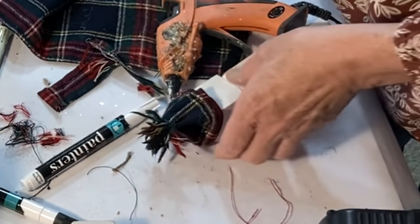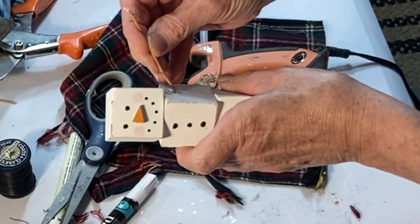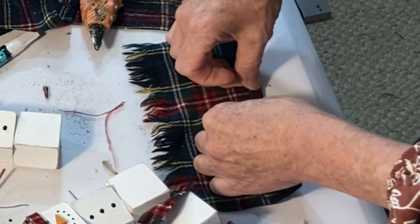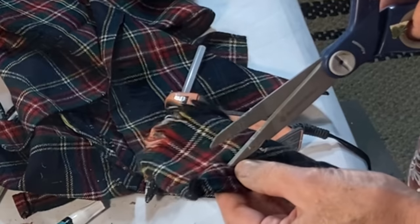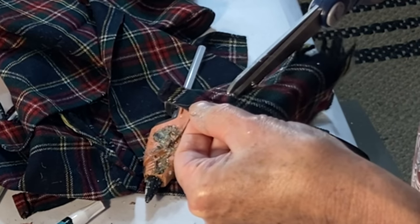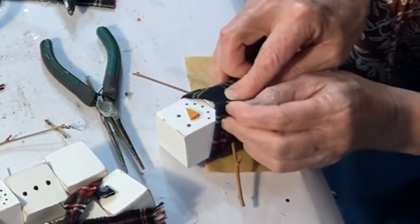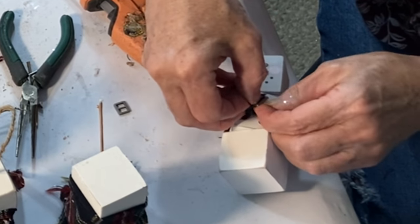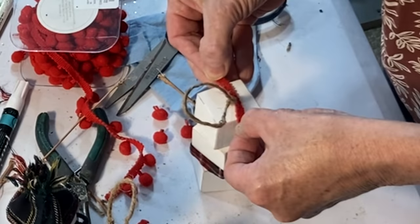To create arms, I drilled two holes, one on each side of the middle block at a slight angle, and then hot glued a small stick in each hole. To create a cape, I cut off the opposite end of the scarf and rolled the raw end a couple times and hot glued it in place, and then I cut two small holes for the stick arms to fit through. I decided to make a belt for one of the snowmen using a small buckle that I had, and then I made him earmuffs using small pom-poms that I had.